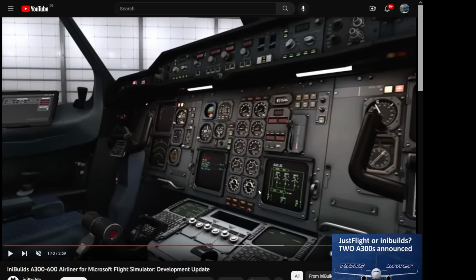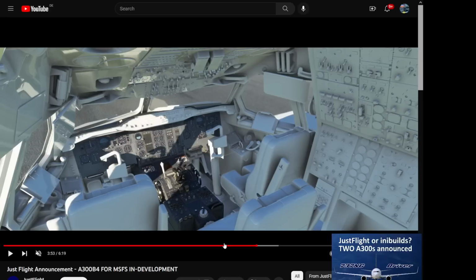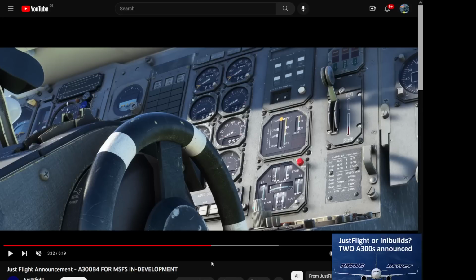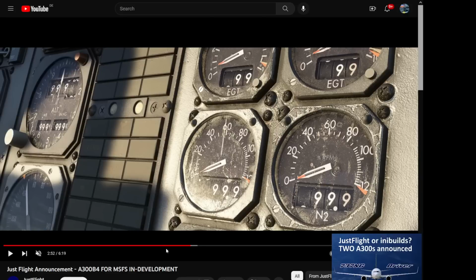The Inibuilds is probably more designed for the modern day simmer who wants to replicate exactly what is happening these days around the globe in the different airliner cockpits, and you are certainly going to get a very true to life feeling A300 in the modern version in this, while the JustFlight version is probably a little bit more aimed towards those of you who are into, let's call it, the more traditional way of flying. And I'm sure that you are going to be super excited about what this actually has to offer.